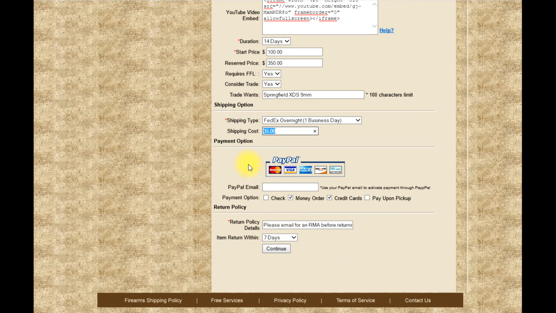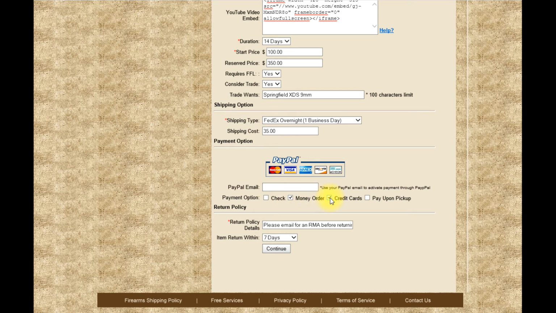Now the listing member must decide how they wish to take payment for items. The available options are PayPal. This option is only activated when you input your PayPal email address. We do not agree with PayPal's stance on the Second Amendment, nor its anti-firearms policy. However, we included this option as a convenience for our members who sell products other than firearms. We know that some small businesses solely rely on this service, and that is the only reason it was added. Again, it is only activated if the member places their PayPal email address in the auction. We don't endorse PayPal, nor do we agree with their policies.